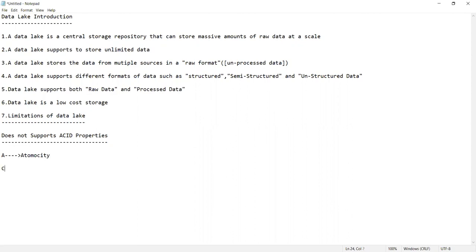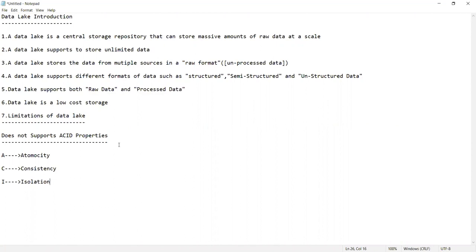C stands for consistency. I stands for isolation.